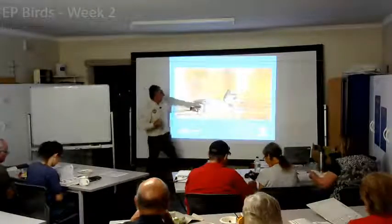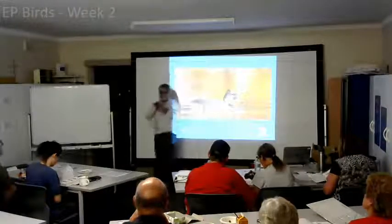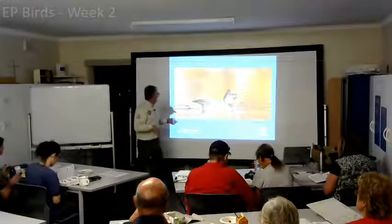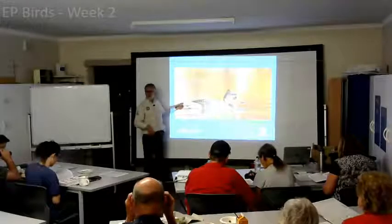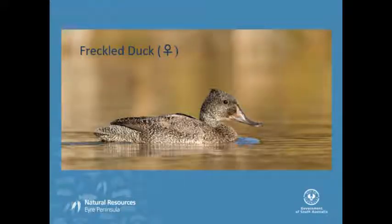You're looking at the profile of the head and bill in particular. The shape and size of the bill, the strength of the bill is really important. And the tail feathers, particularly in the diving ducks, are very distinctive. And then it's about where you get colour through. And in this case, we're looking at quite a bland bird, but we've got a distinct peak on the head.